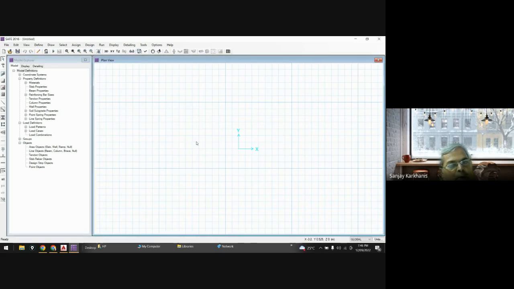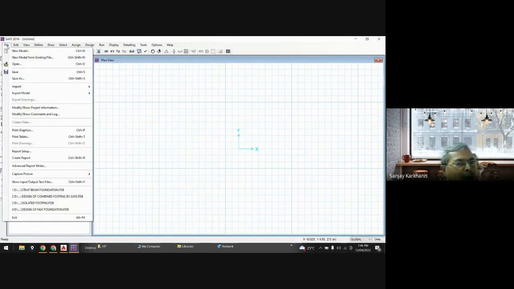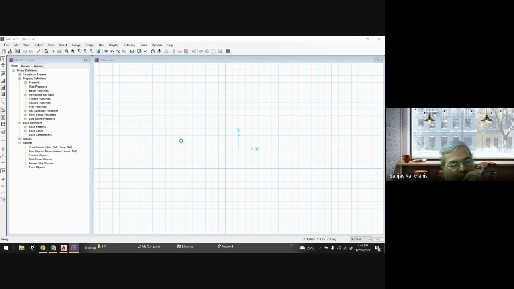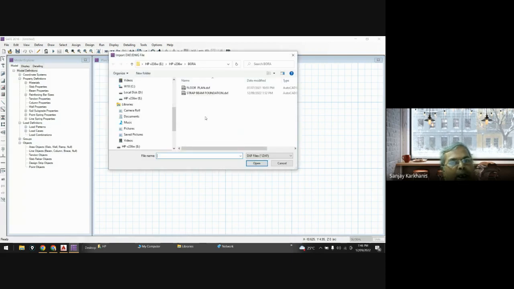After this, go to File, and instead of starting with new, go to Import. In Import, you have to go to the architectural plan or .dxf file. Click on this, then it will direct you to the DXF file wherever you have provided it.